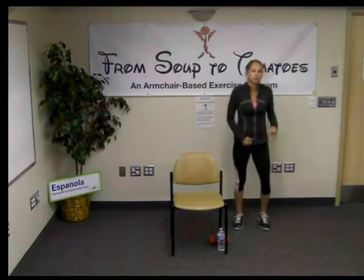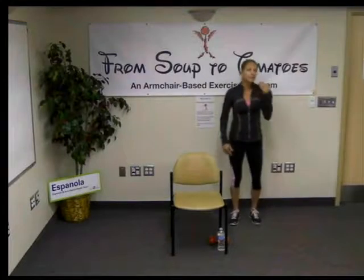So let's begin with a nice march and good posture. So shoulders back, chest out, feet hip width apart. And we're just going to start slow, taking deep, deep breaths in. And if you can, try breathing out of your nose. If you find that's not possible for you, then by all means, open your mouth to breathe. But we tend to retain more oxygen and use more muscles if we can begin to breathe out of our nose. So big deep breaths.